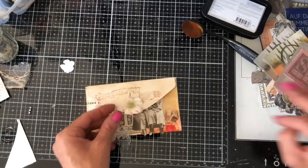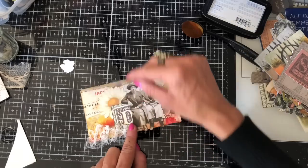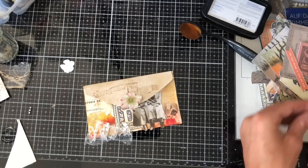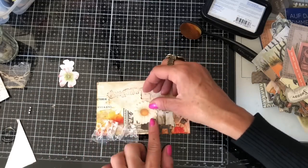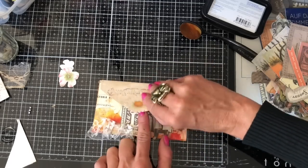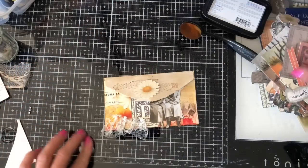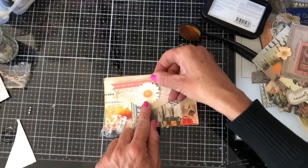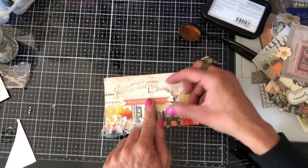So maybe that other flower might be too small. So this one would look quite nice, or do we think that doesn't really go? I don't mind it, weirdly enough. I've also got some words and things that I could have. Or we could have the yellow one that keeps it properly in keeping. It's not like not going at all, it's going perfectly. And then I've also got some little word sentiments. So the best things in life are free, I've got here. So perhaps we might like something like that on that flap.